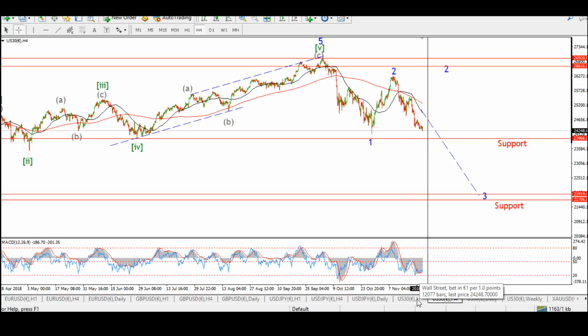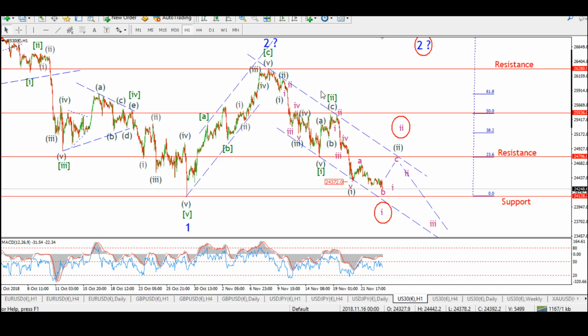For now, my chips are still on a bearish acceleration lower. Here you can see a possible either a 1-2 pattern, a series of 1-2s to the downside, or a three-wave pattern to the downside. And here you can see the alternate larger wave 2 possibility. We didn't get that acceleration lower that I wanted to see this week, but I do want to see that happen next week, and a break of 24,120. That would be the previous wave 1 here. And if that happens, then we're probably away to the races, I think.